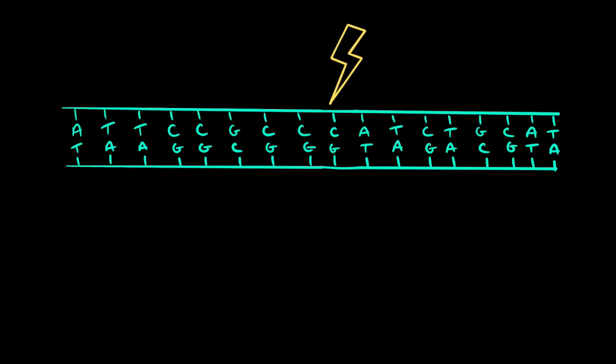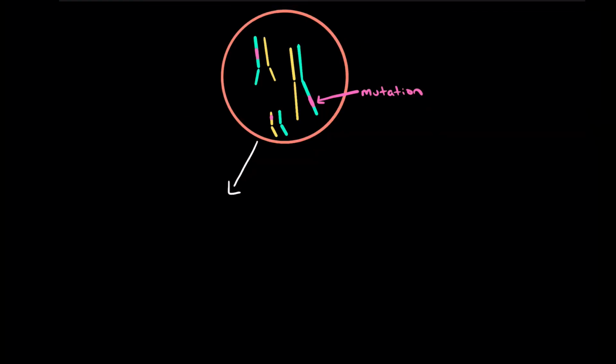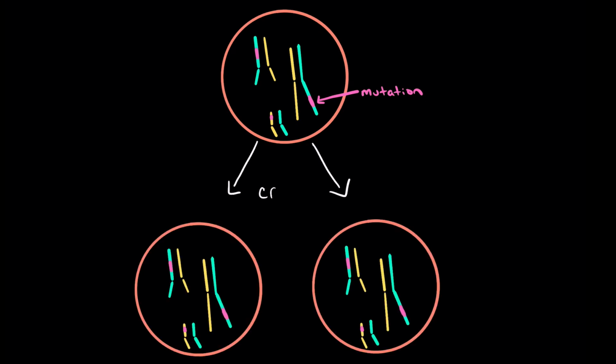Sometimes the environment can cause mutations too. So things like UV radiation or X-rays and certain different chemicals can damage DNA. And when a cell repairs that DNA damage, it can sometimes make a mistake and add one of these small mutations. Mutations that happen in one cell can be passed down to any new cells that result from cell division.